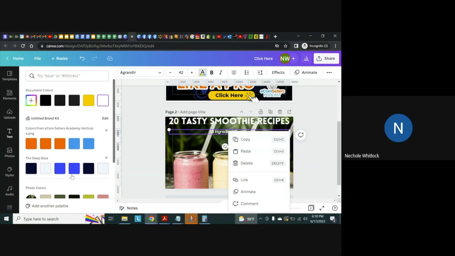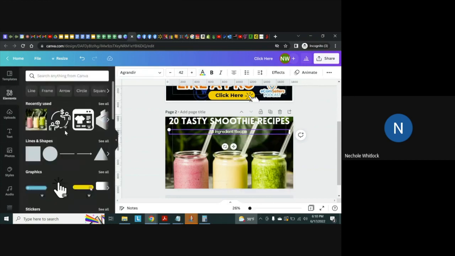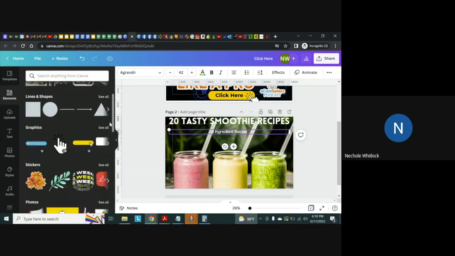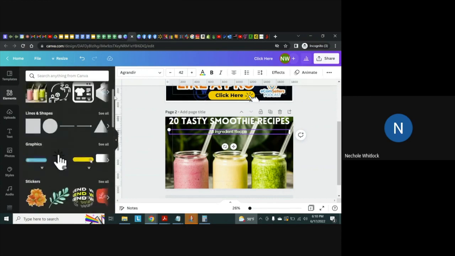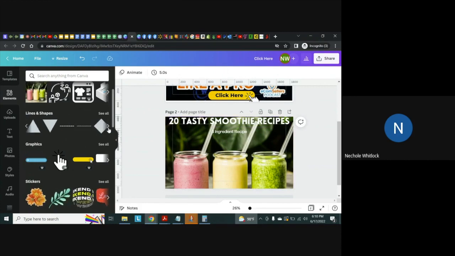And the great thing about this is that you can use some of the elements. So if I wanted to choose an element, oh, that's pretty cool. That's cute. If I wanted to choose one of the background elements, I can go to shapes and sizes. I did not mean to put that line on there, so let me delete that. So I want to click on see all.